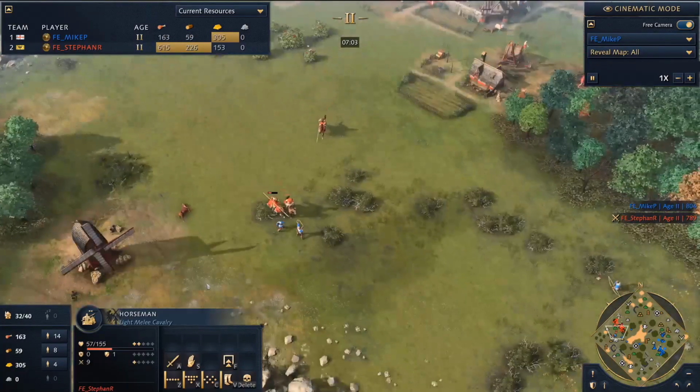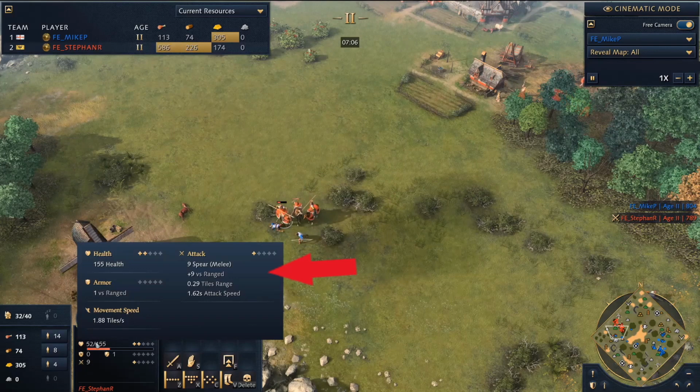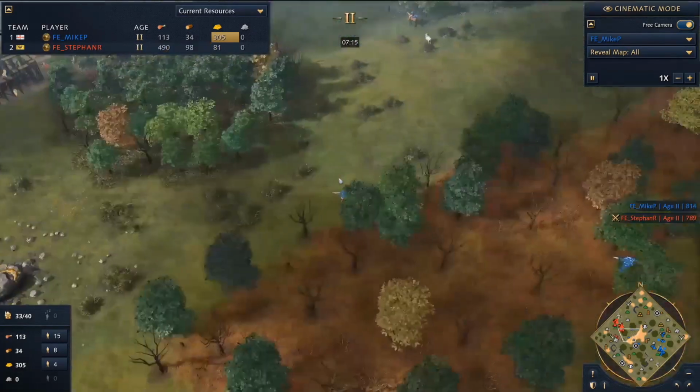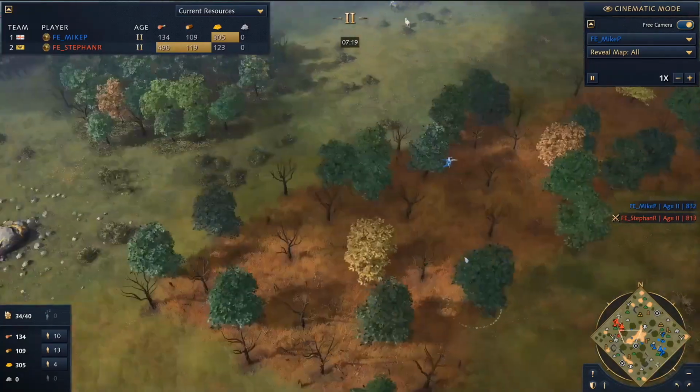Speaking of mobility, one of the natural counters to the longbowmen are horsemen, which have an extra 9 attack bonus damage against ranged units, as well as 1 armor versus ranged units. Not to mention that they will of course be able to chase down any longbowmen that are trying to make a run for it. The English also have some really good eco bonuses.